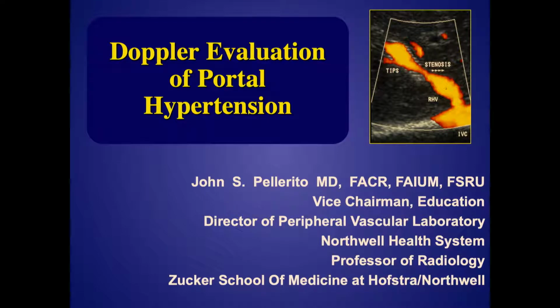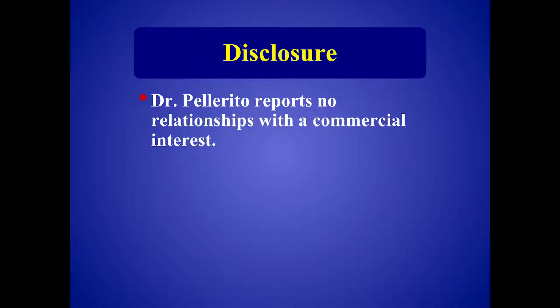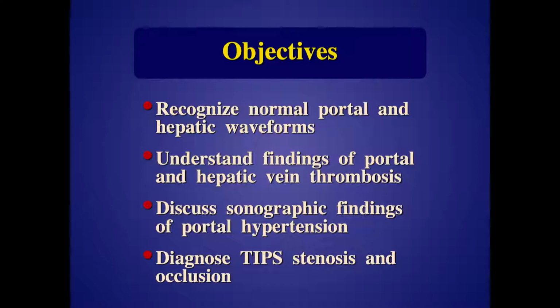I'm going to go over some of the findings for portal hypertension. So for this presentation, we're going to go over some of the normal waveforms, again, just recognizing what we look for in our routine exams so that we can identify pathologies, go over what we expect to see with portal and hepatic vein thrombosis, review the findings for portal hypertension, and finish up with a discussion about tips.